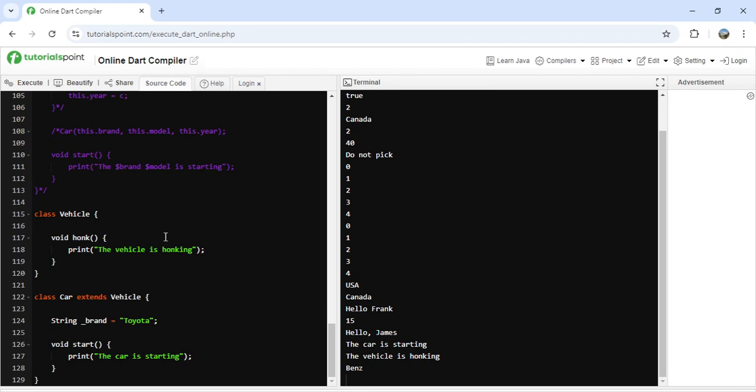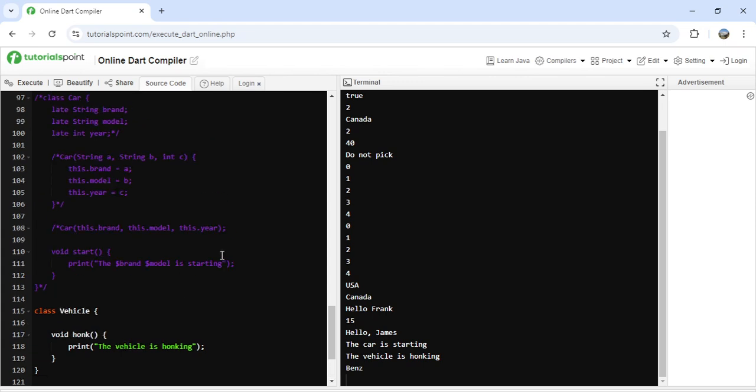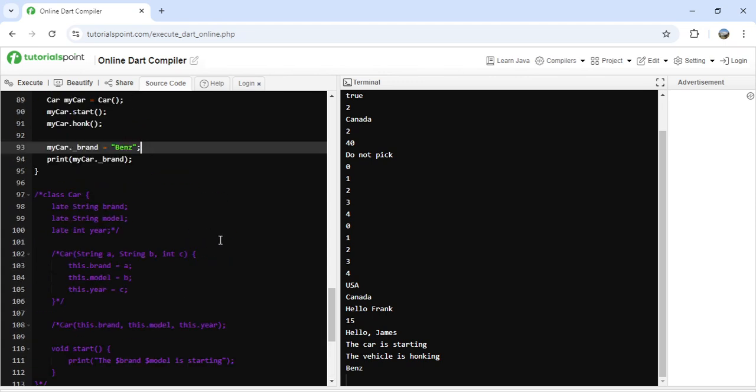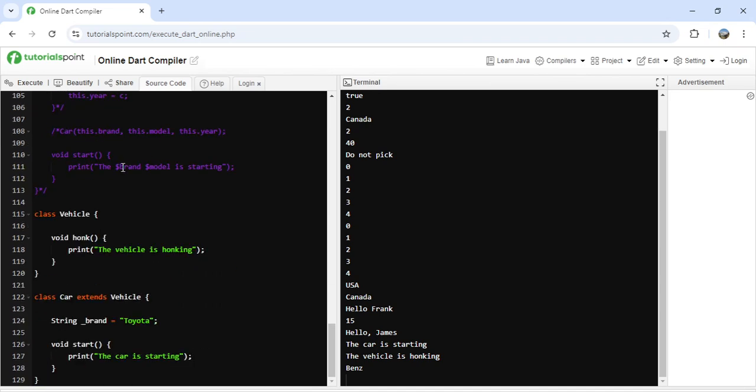Basically, I guess it's because this is an online compiler, but in essence you wouldn't be able to access that property from there. It will give you an error if you are trying to manipulate or change that. So in essence, if you want to access that property, you would have to use getters and setters.